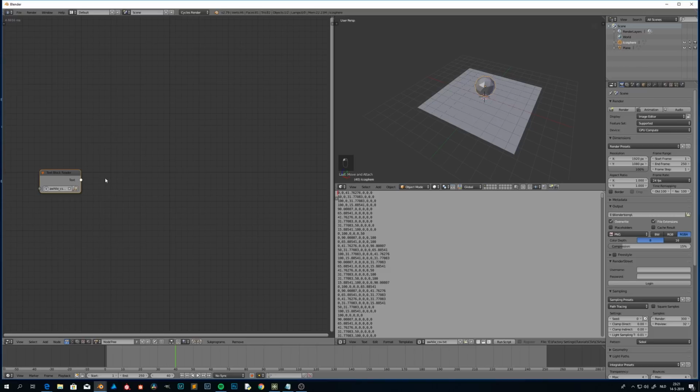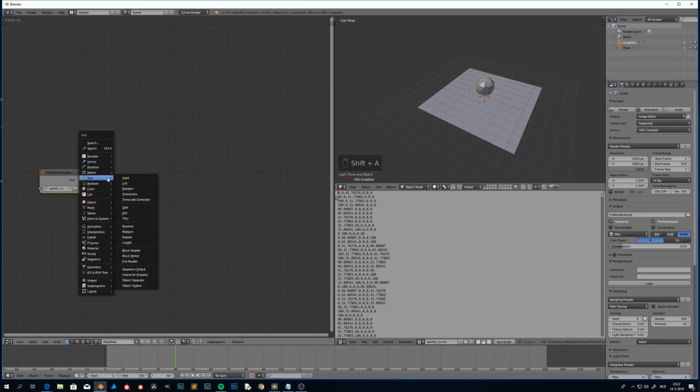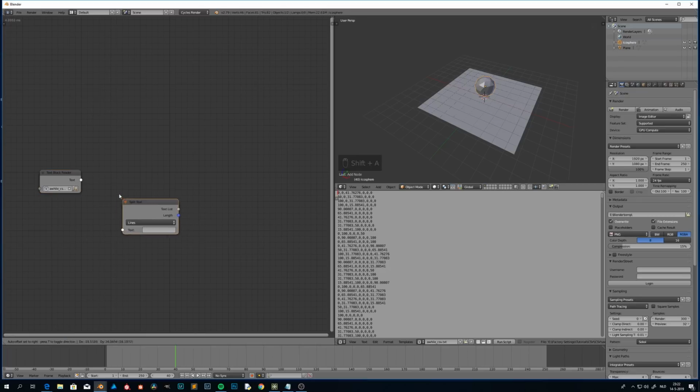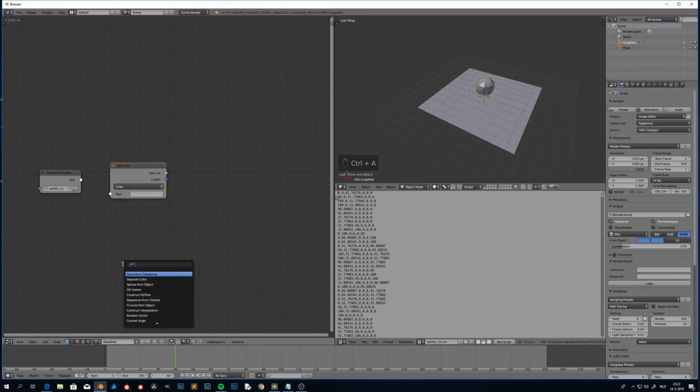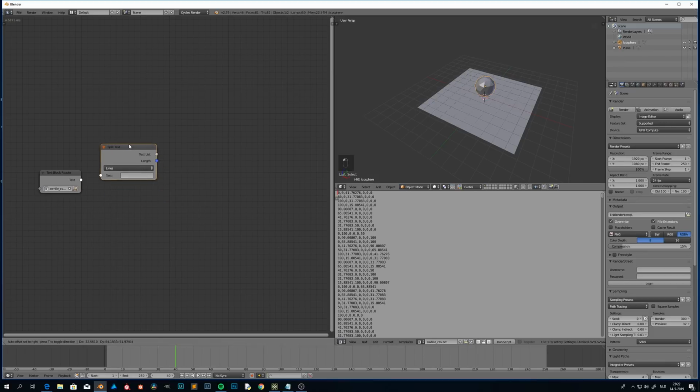So we'll use a text splitter. You can look for it by pressing Shift A, split text, but you can also use Control A and just look for it. It works either way. So we want to look at the different lines.